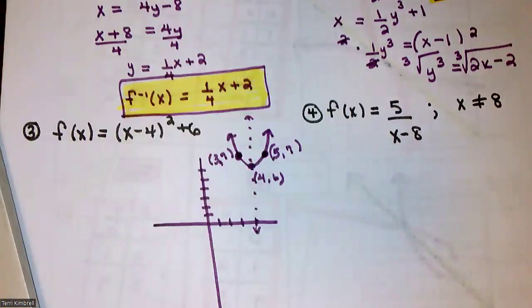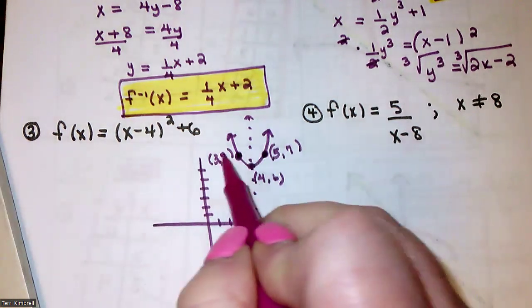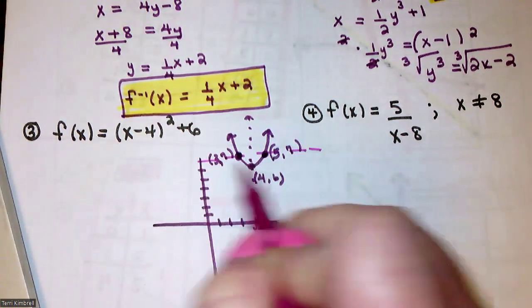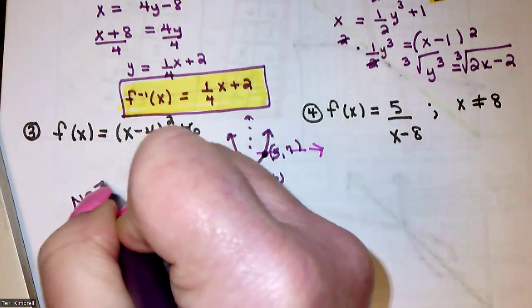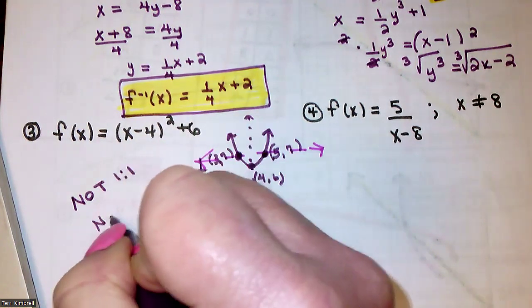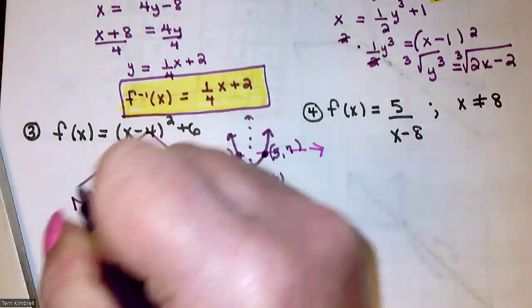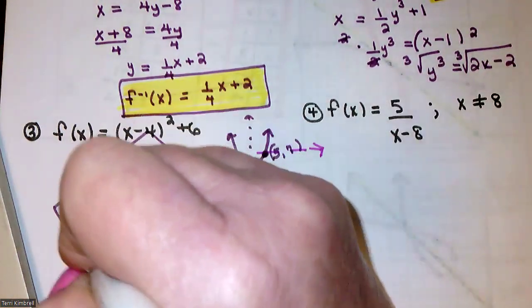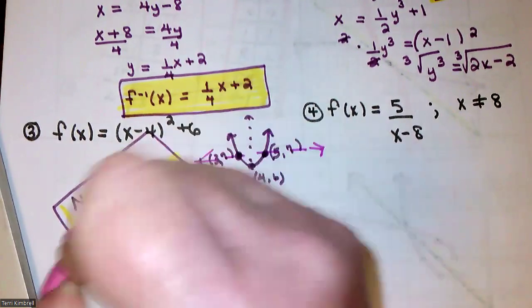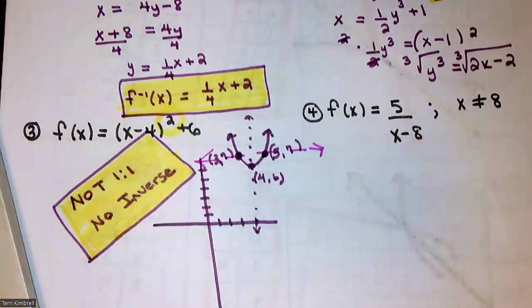So what you have to remember is if it does not pass the horizontal line test, then it's not 1-to-1. If it's not 1-to-1, it has no inverse. So make sure you check that first if you did not when you did that question. Always do step 1 and think about the graph. And when you're dealing with the quadratics, which are the u's, they're not going to pass horizontal.